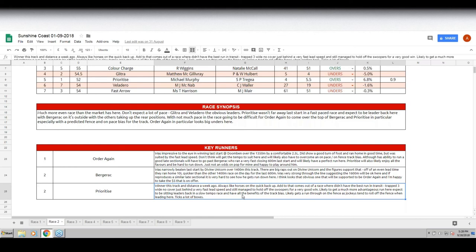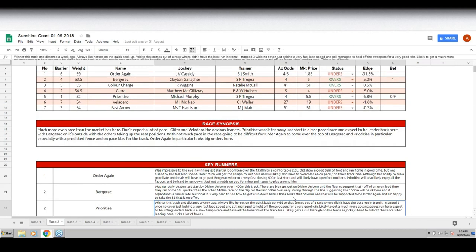Luckily enough, he was able to get the chocolates for us this time. And he's actually gone on, he won another race on Saturday, and he went really well again. So that first run before this really signaled that he was about to show some good form. And it mapped the way that you saw it. Prioritise sat just behind the leaders, actually over-raced a bit, and had to go up and sit outside the lead.